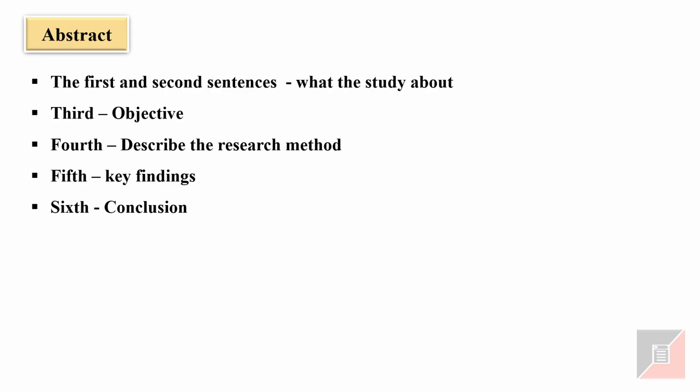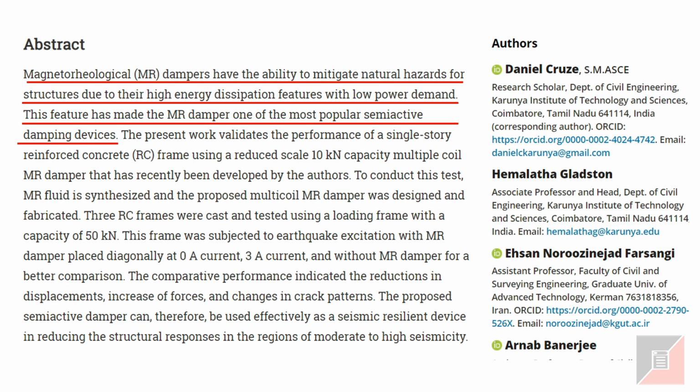And the first and second sentences will be the background of the work, or the basics of what the study is about, such details will be there, and the objective. So even when other researchers want to go through your article, they don't go through your whole article, they will first be reading the abstract as well as the conclusion. So you have to spend more time on writing the abstract for your research article, and this is one of my articles published quite earlier.